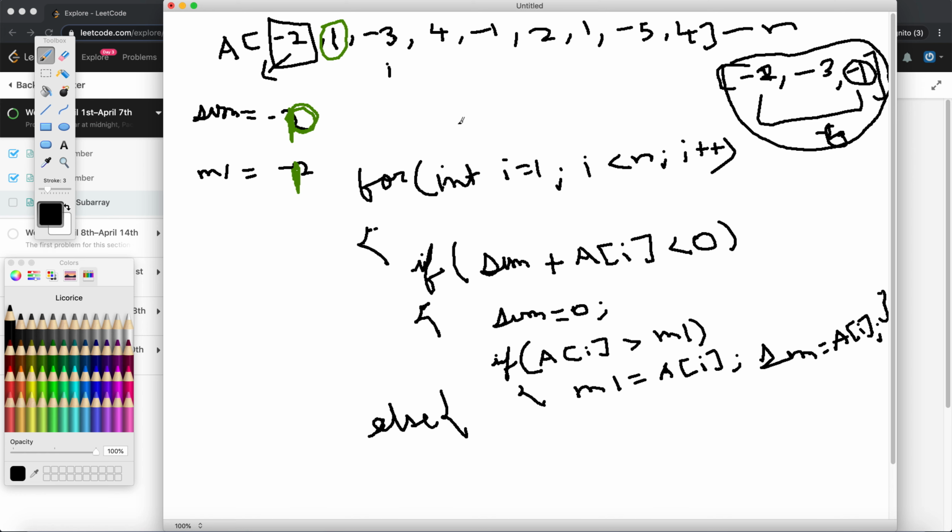Now one scenario is I can start a new contiguous subarray, obviously because sum is 0. So I can check whether my A of I is greater than sum plus A of I.